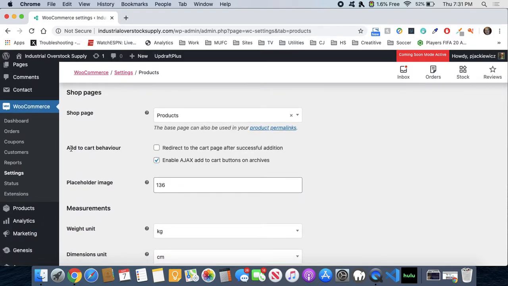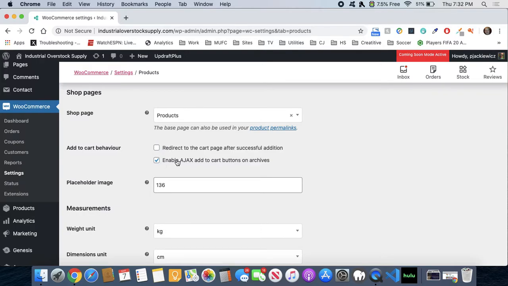And then this is a little section here. It's add to cart behavior. So redirect to the cart after successful addition. What this is, when somebody's on your shop and they add something to their cart, it's saying that once they add it, it's going to redirect them automatically to their cart page. Now, I would actually leave this unchecked personally, because it would be kind of annoying if you want to keep shopping and it takes you right to the cart. If you select one product, the person may not be done after selecting one product. You can let them go to the cart on their own afterwards. But you could play around with that, check it off, see how it works, uncheck it, play around with it.